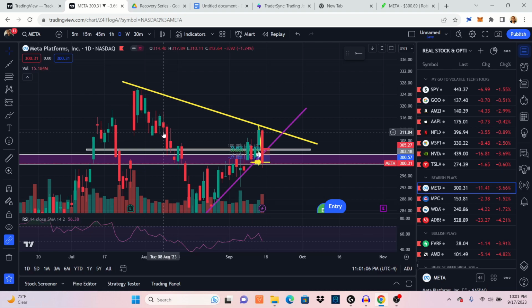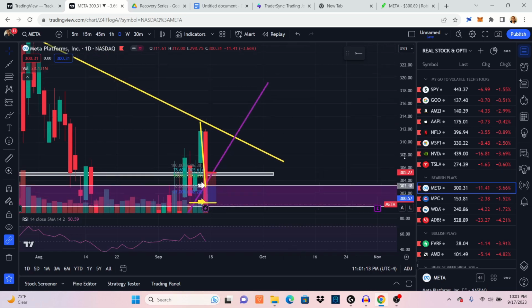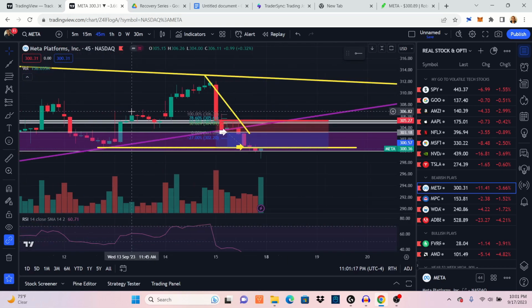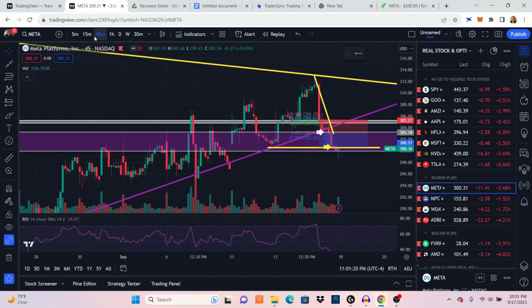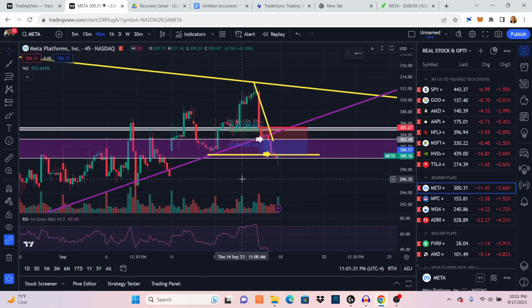And here it is. So if I zoom in right now, we are going to go to a lower time frame, such as the 45. So you can clearly see it's been going up, bounce. The sellers were really trying to push it, but then the bulls kept going, and eventually kept going to a point where they hit a brick wall right around here. So we're going to zoom into the 30-minute and probably the 15-minute.